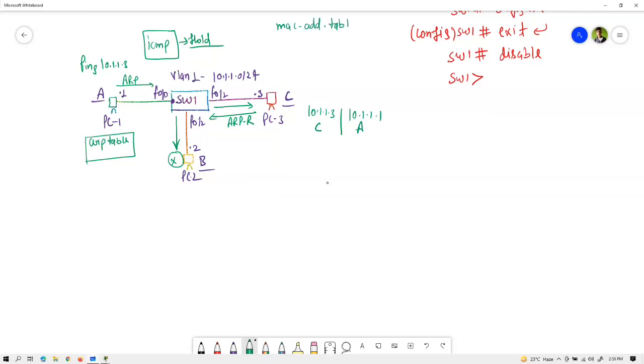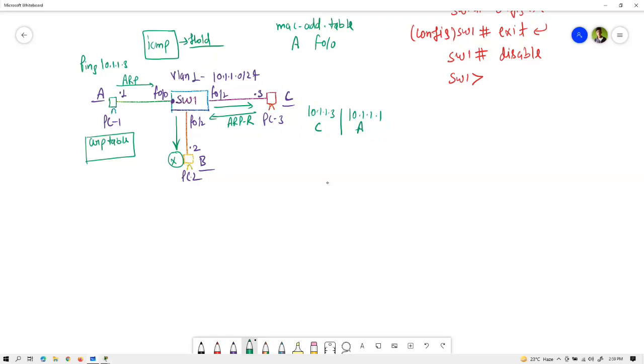Okay. It will note down a MAC address. It is learned on F0/0. Okay. Then when PC3 replies, this packet will be created. Okay. Source IP, destination IP, you can say sender IP and target IP. This is the sender MAC address. This is the target MAC address. This is the ARP reply packet.